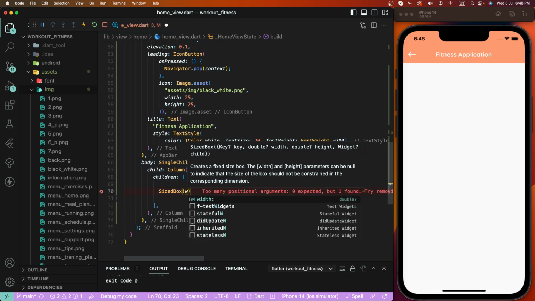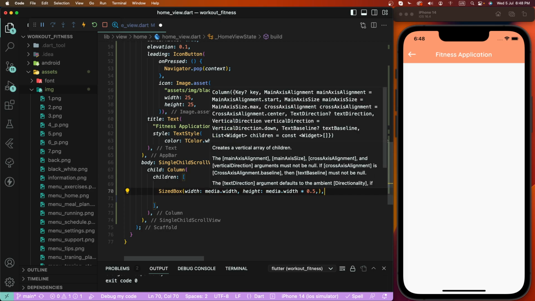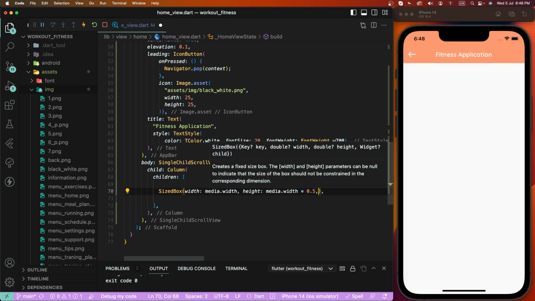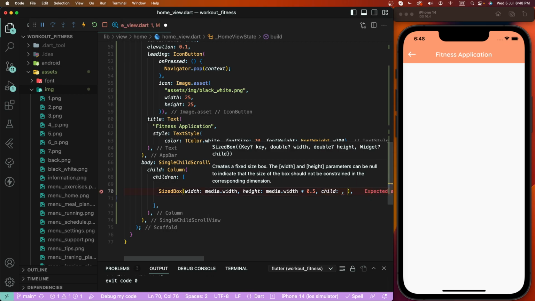and we need to set here size box. Give here the width, and to the right media width at 30%. And now we need the child, and we need to import here.